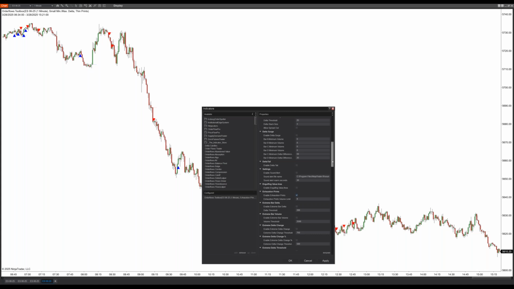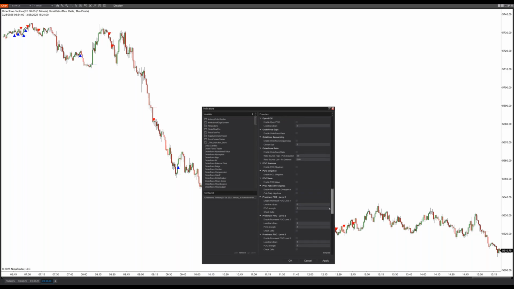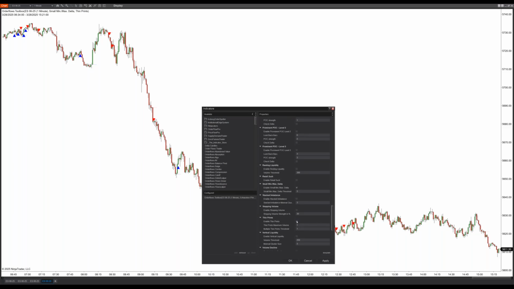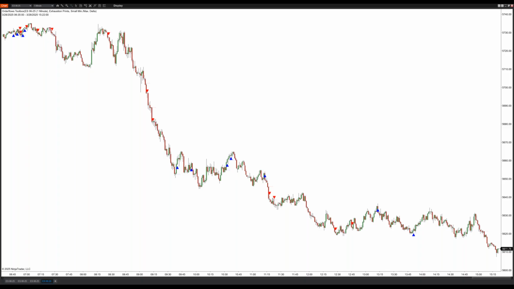with, let me get, what was that? Take that off. You know, a bar with an exhaustion print and a small min-max delta, right? And don't worry if you don't understand what small min-max delta is. All these different tools are explained in the user guide, and especially if you have Orderflows Trader, you just go to orderflows.com/oft8. All these tools are actually explained in there, but you can see how it performed, how it's looking when it's combined. Again, I'm just picking these off the top of my head.